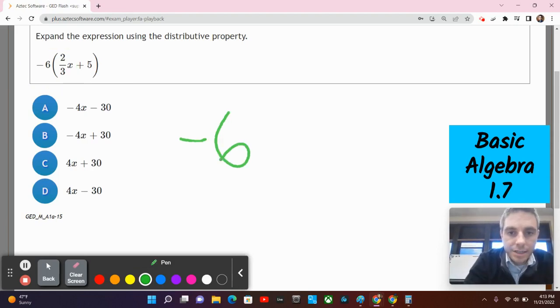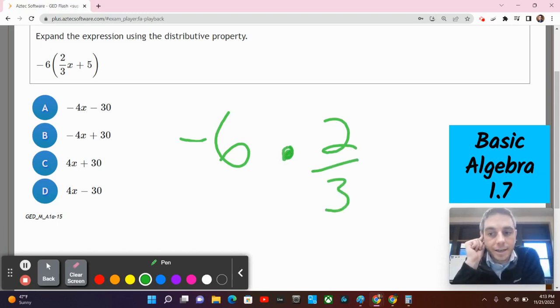All right, so -6 times 2 over 3. And I'm going to use a dot to represent multiplication rather than a symbol that looks like the letter x. When you're multiplying fractions, as a setup phase, we need to make sure that all the things are fractions, or they look like fractions, where there's exactly one number on the top and one number on the bottom. So 2/3 is fine. It's good to go. But -6, we have to do something with that to make it look like a fraction as part of our setup.